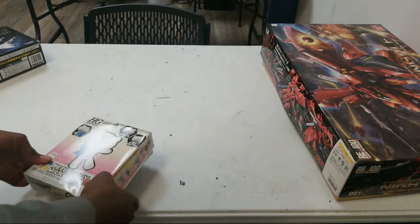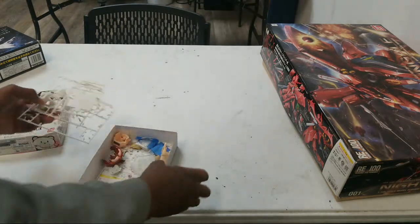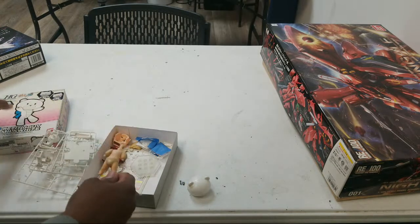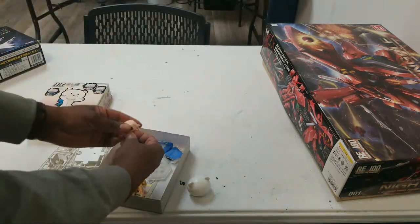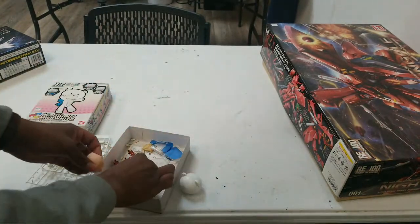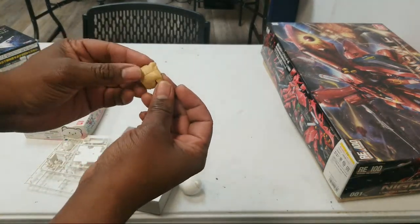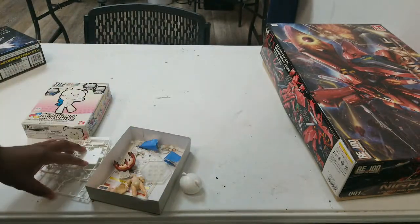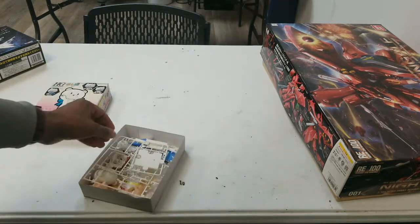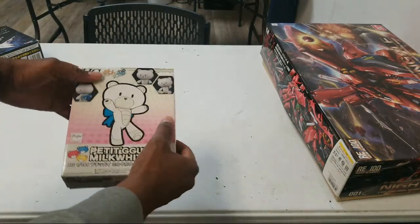Then we have a project I thought of like 4 or 5 years ago, before they started making the bear guys with the girl heads. I was going to take this bear guy and hybrid it — cut out the head and put a nendroid together with it, then build out the bear guy. I even tried to mold the chest of the bear guy and it got a little crazy. I don't think this one is worth continuing since they already have the cute bear guy kit.